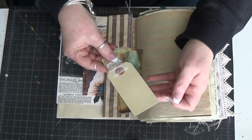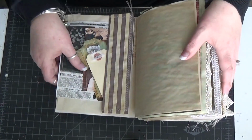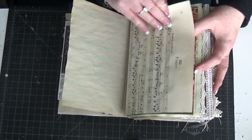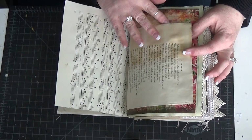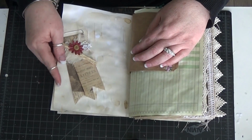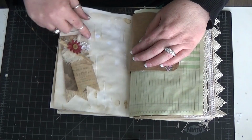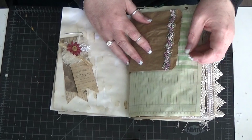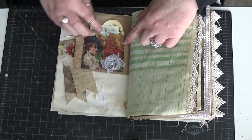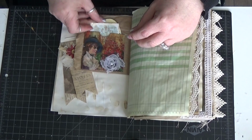That's Tsunami Rose. This is from the kit. And these are just some little shipping tags. Some children's writing paper, some vintage sheet music, vintage book page. And there's 4 altered paper clips as usual. It's just coffee dyed paper, some cheesecloth, sari silk, some lace, flower, and a vintage button. And there's a paper bag there. And on this side, that's a pocket from the kit, and there's just a couple of pieces in there.